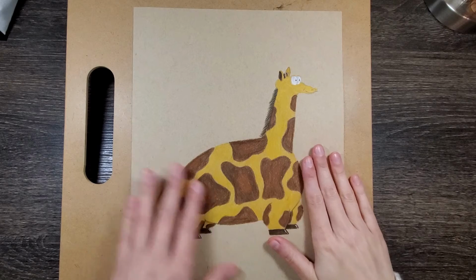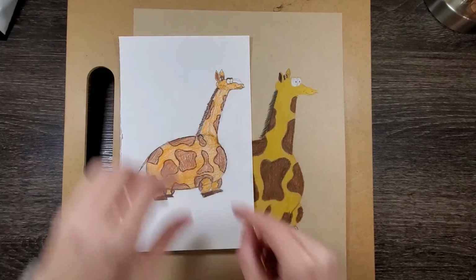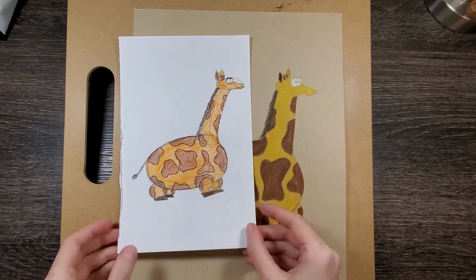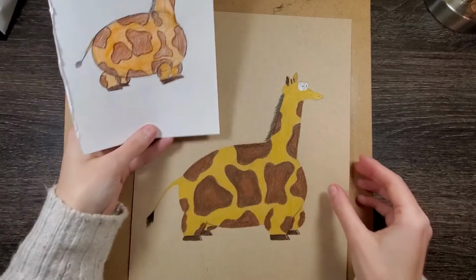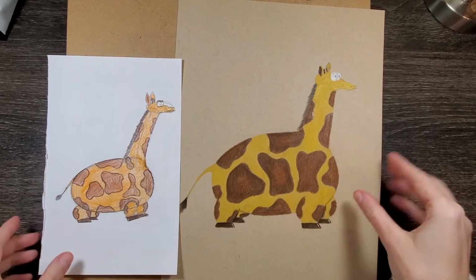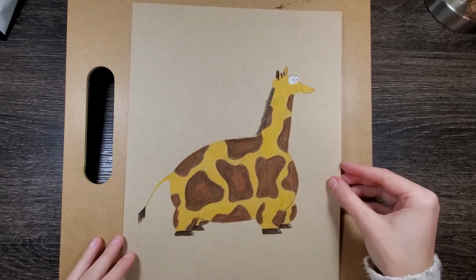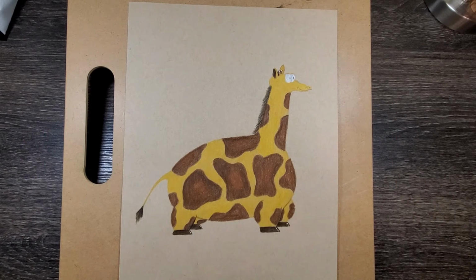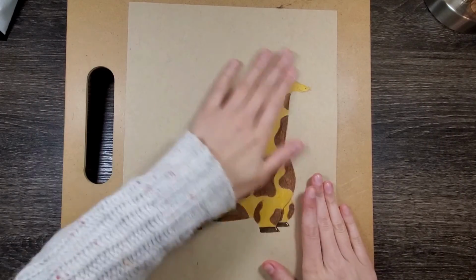I really like how it came out. I like his little round little legs. And compared to the quick sketch that I did, I still do like this one, even though it was a quick sketch. I actually do like it a lot, but I'm really happy with how it came out. He's a fun, funny little character, and I really like it. And it was fun to just do something, still using the color pencils and those techniques, but do something a little more goofy instead of something more serious and more realistic. It was fun to do more of a cartoon style.